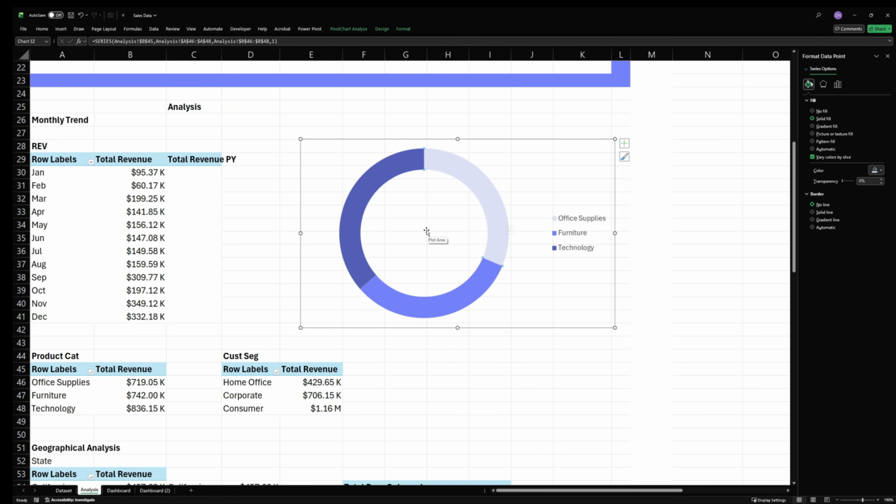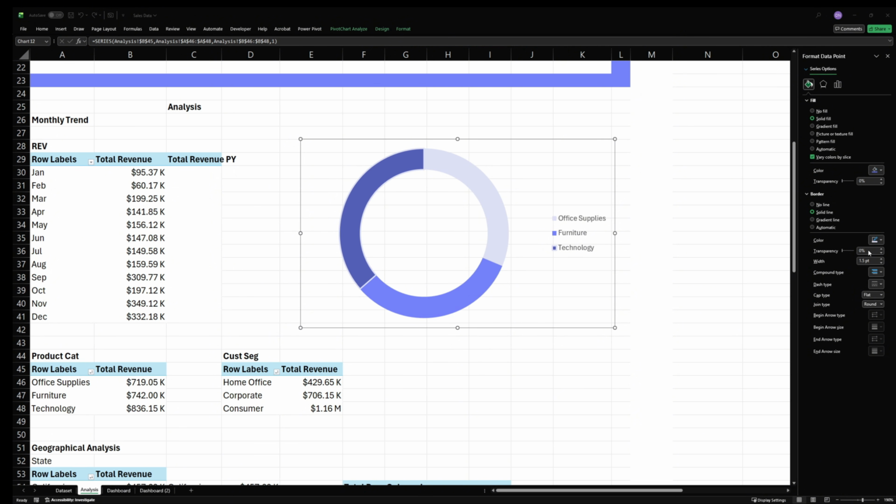The next thing I will do here is I'll come on here and I will change this to solid line. And then I can increase this line, I'll make sure it is matching the same color.